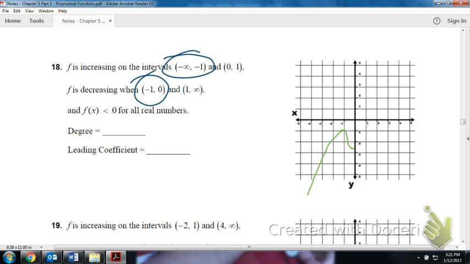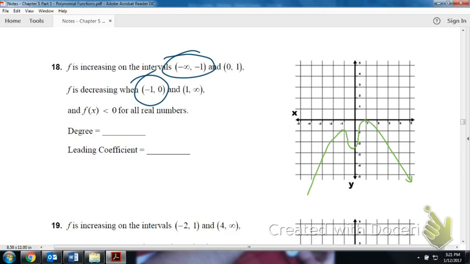And whenever it crosses the x-axis, now, again, it may be way down there. So what? That's not what we're looking for. We're just trying to get a general idea. It's going to turn around, and from 0 to 1, it's increasing again. And as long as we don't cross the x-axis, we're okay. And then from 1 to positive infinity, it's decreasing again. So it could look something weird like that.